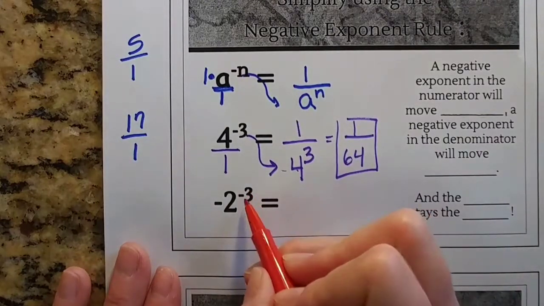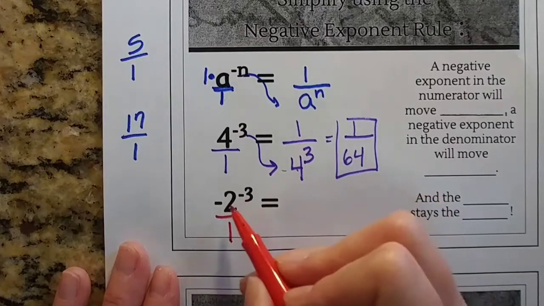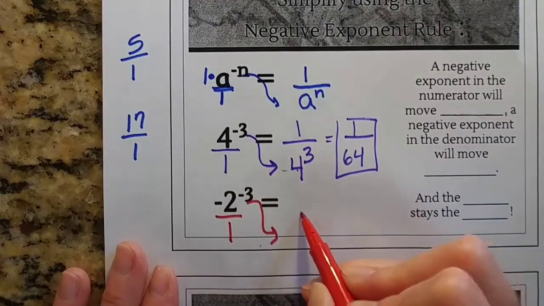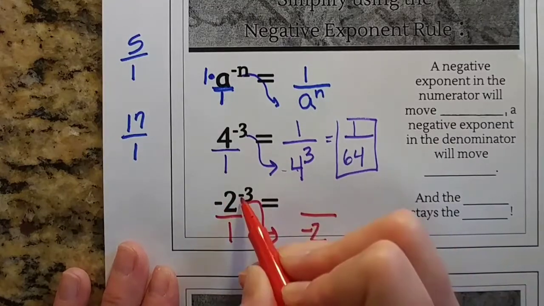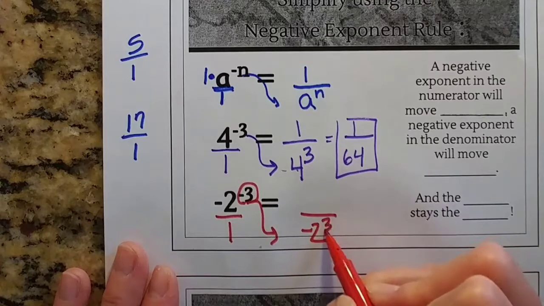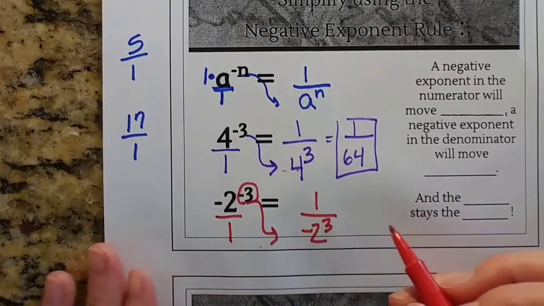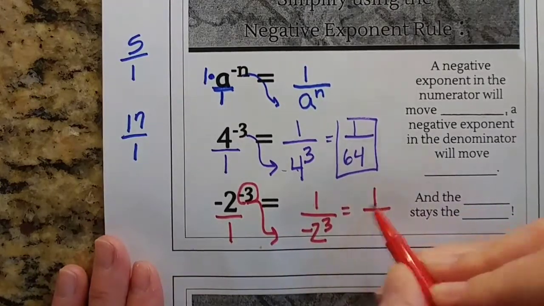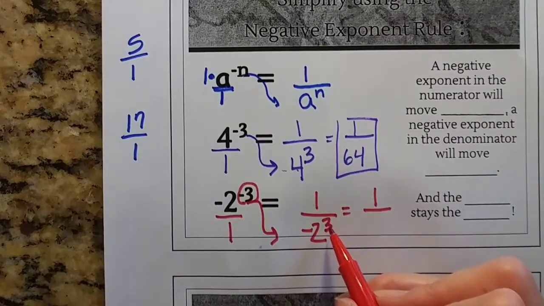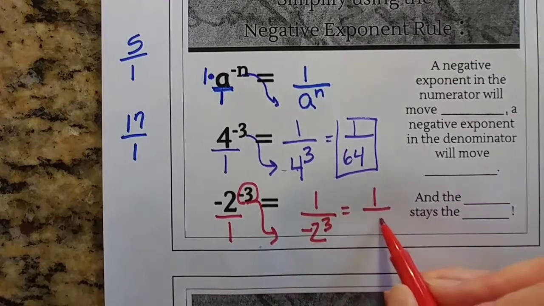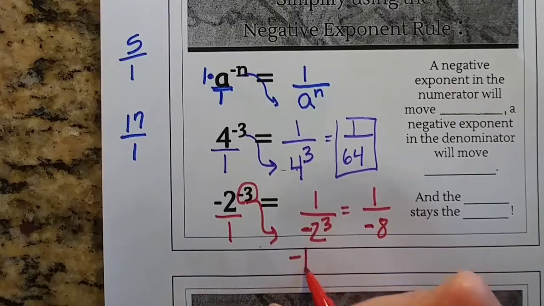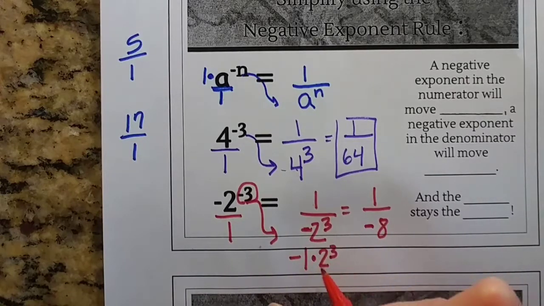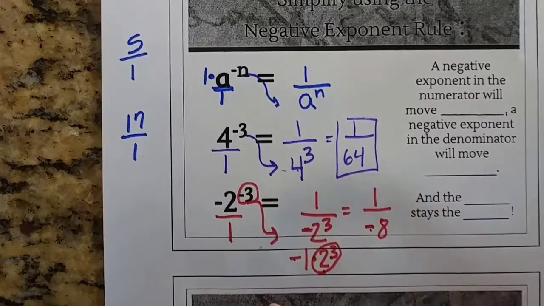Okay, now let's take a look at this one. Again, negative exponent, so I'm going to make it a fraction over 1. I see it's upstairs, so I'm going to move it downstairs. Now, the base stays the same, so the negative 2 will stay the same. The only thing that changes is the exponent. It's now positive. So 1 over negative 2 cubed. Okay, let's simplify. 1 over negative 2 to the third power. I take 2 to the third power, 2 times 2 times 2, which is 8. And then the negative goes in front. Again, you can think of this as negative 1 times 2 to the third power. We first do the exponent, and then we pull the negative in front.